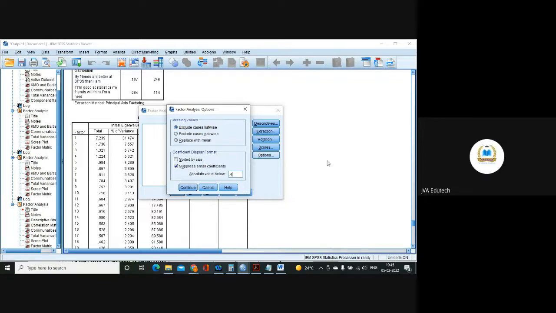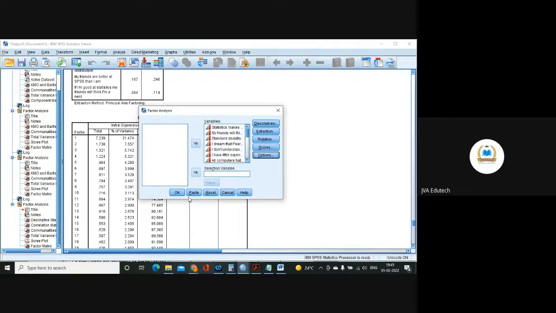If it is 60%, then I will put 0.6 here, because the maximum variance explained is, let's say, 60%. So why would I choose those variables which can't explain this 60% variance? So I will remove all those whose coefficient score is less than 0.6. In our case, it's 0.4, the maximum variance explained, so I will keep it as 0.4, right? Not because others have said. This is the logic.